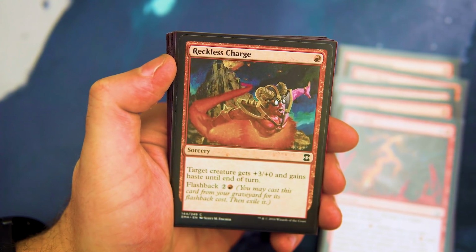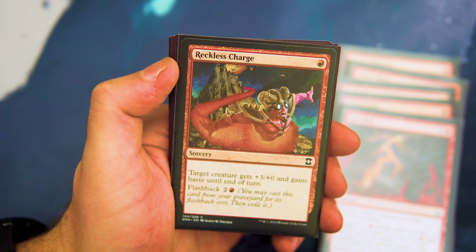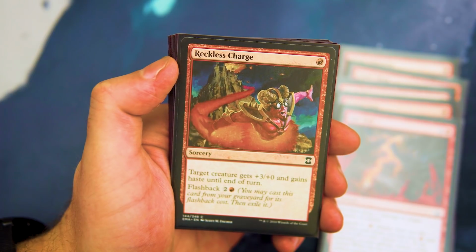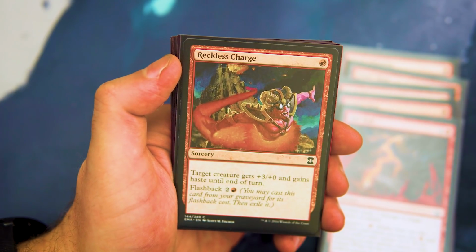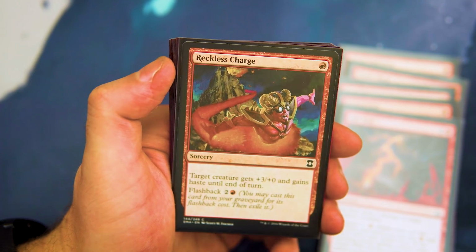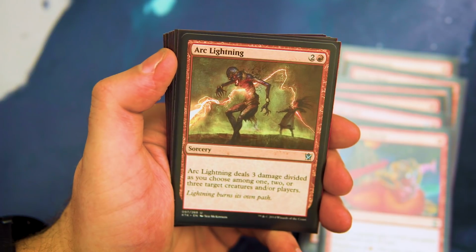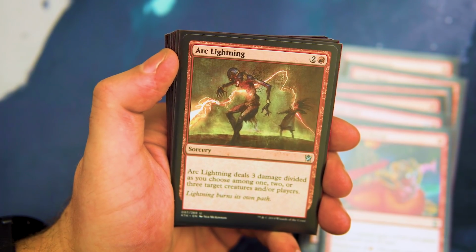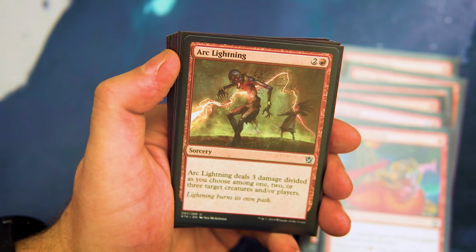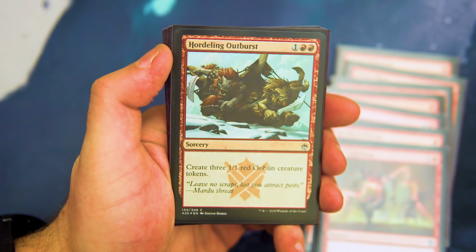Next up, we've got Reckless Charge. So for 1 red, target creature gets +3/+0 and gains haste until the end of turn. And you've got Flashback for it as well. So being able to give some of the bigger creatures haste out of nowhere, where your opponent's not really going to be seeing it coming, is great value. Next up, we've got Arc Lightning. 2 and a red, it deals 3 damage divided as you choose among 1, 2, or 3 target creatures and/or players. So that way you could get rid of a couple of creatures and do some damage to the player as well.